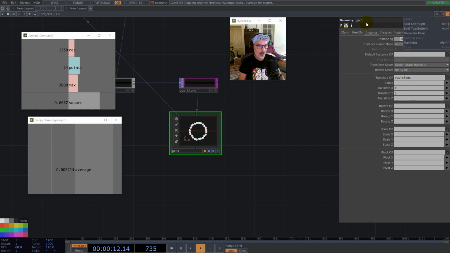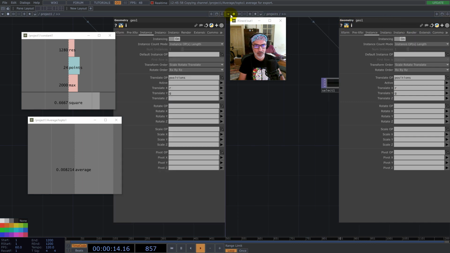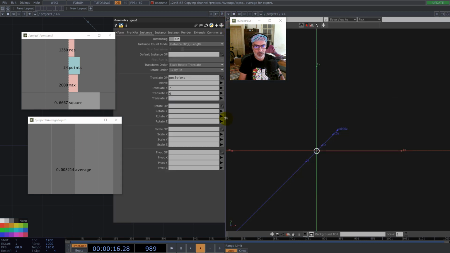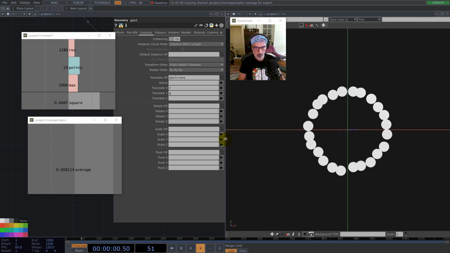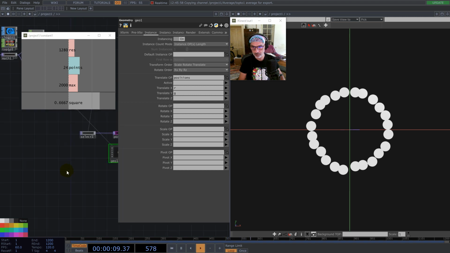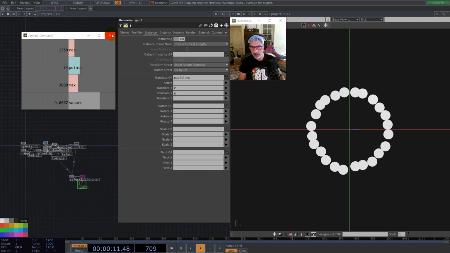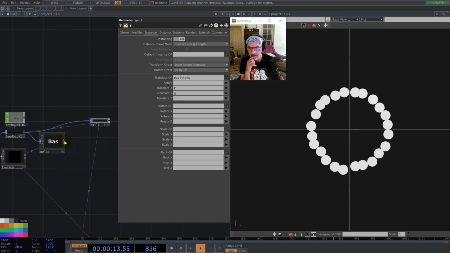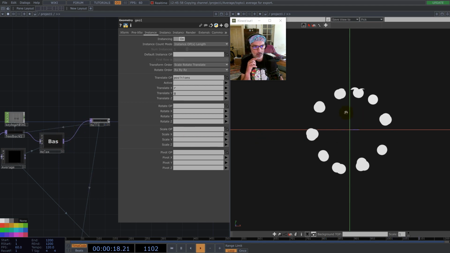Okay, and let's split the screen and go with geometry. Let me arrange this a little bit. Now let's see if I connect this. Something strange happened, but this is a good part.